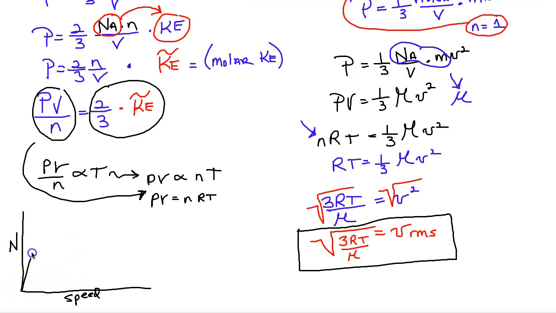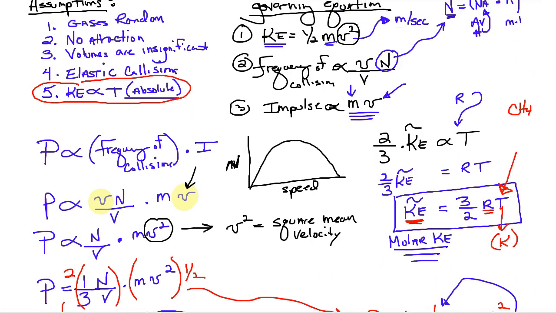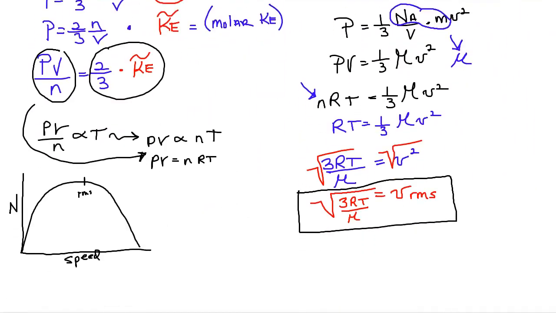We know that at a particular temperature, a gas has a range of speeds. This root mean square speed is somewhere right here. This is the root mean square. So this is where most of the molecules have the speed. It's right about the average. It's not quite the average because it's a square here, and that makes it a little bit bigger, but that's what we have to use in our equations. Why? Because we're dealing with the governing equations, especially the one right here with the square root. So we're kind of stuck with the root mean square that way, but it still works very nicely.